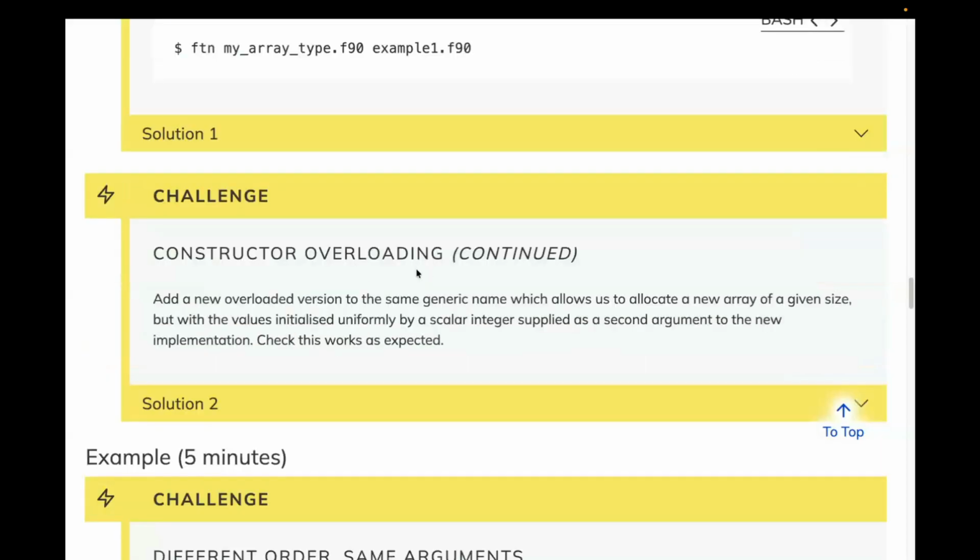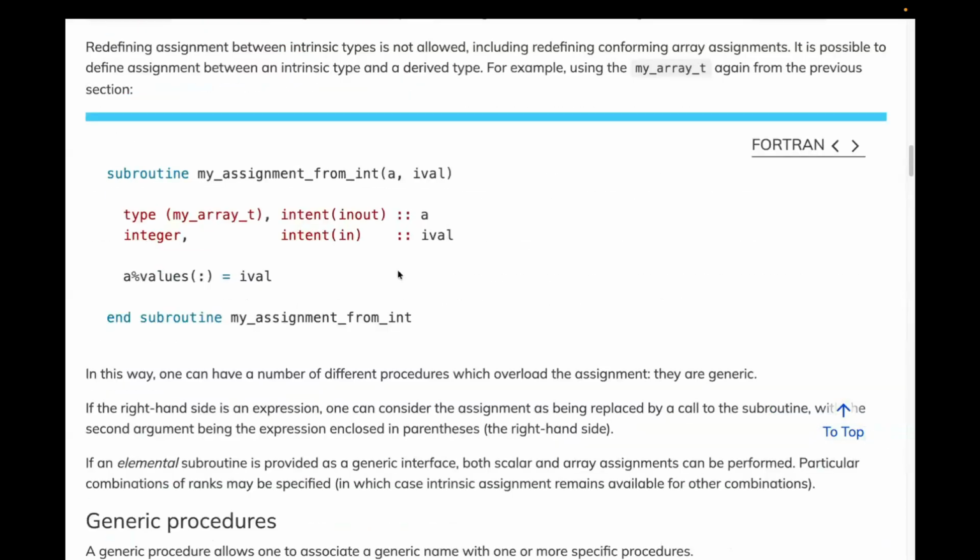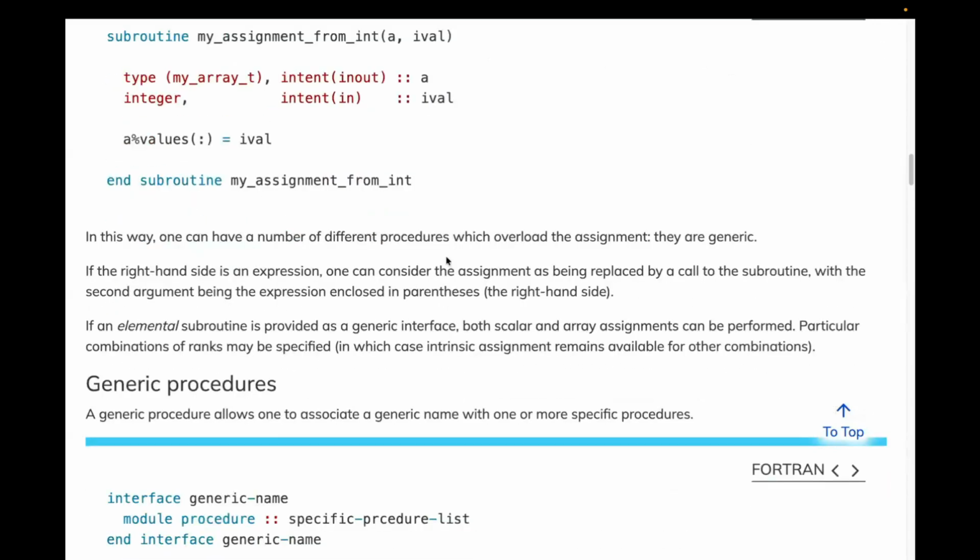What we're now going to do, and we'll spend another 5 minutes on this, is write a constructor of a new type, which is going to do the same thing we talked about up here, where we allow it to take a type and an integer number. When it does this, it should use that integer on the right hand side to initialize our array, putting all of these values into it.